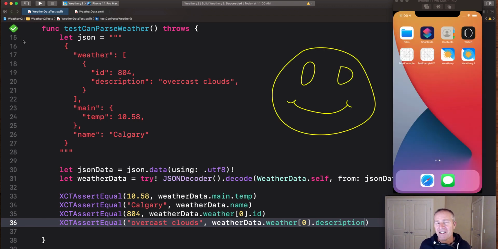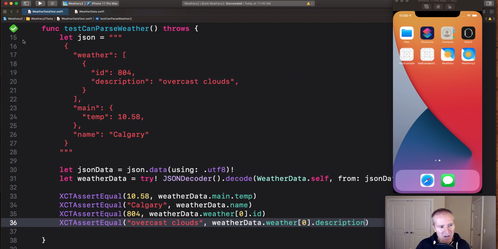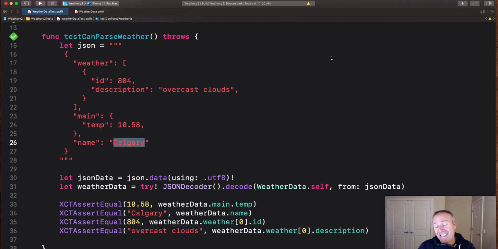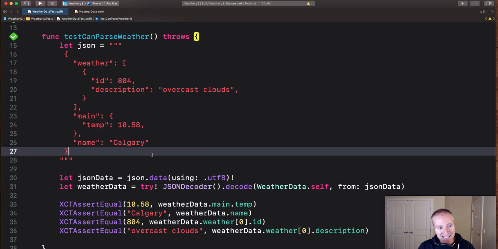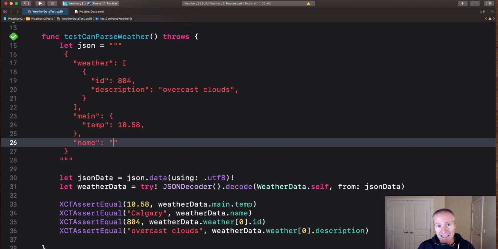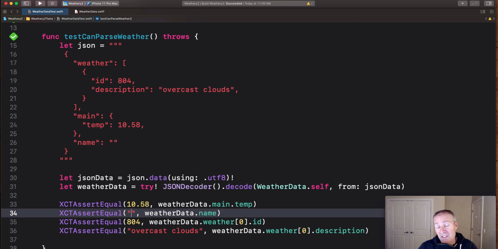That's great. So we've got great confidence now that we're able to parse JSON. We've got an example of how to do it in the happy path scenario. Let's see if you can write a test for the not so happy path scenario. We just got news that sometimes this city name won't come back to us. It can be blank. And it would be nice if we had a unit test to verify that we can handle a blank city name. See if you can write a brand new unit test to handle the case where city name is blank.